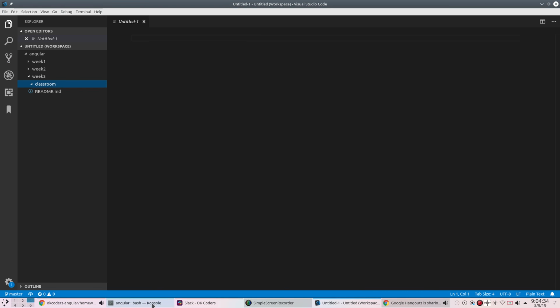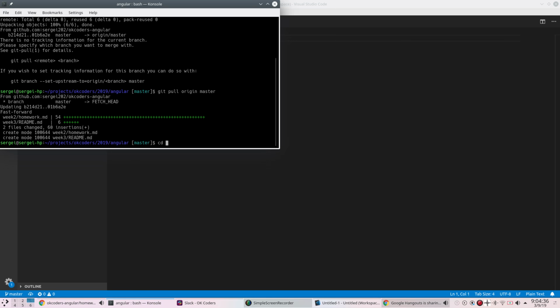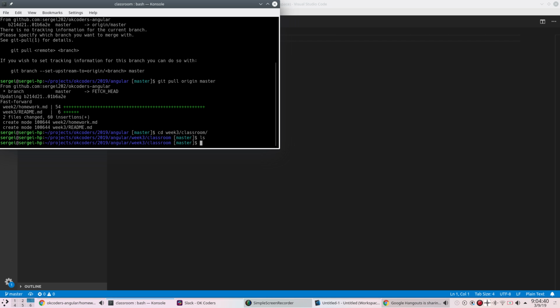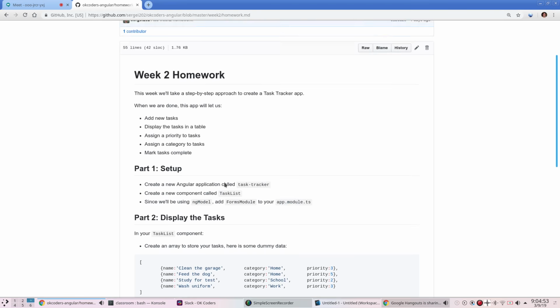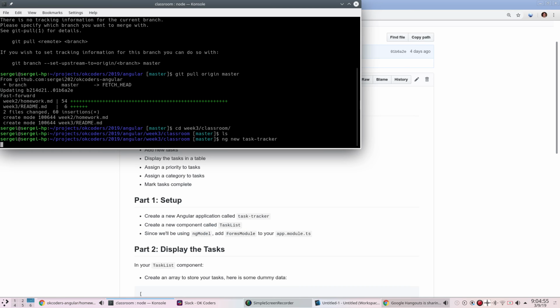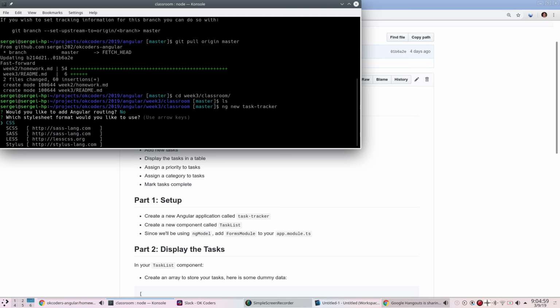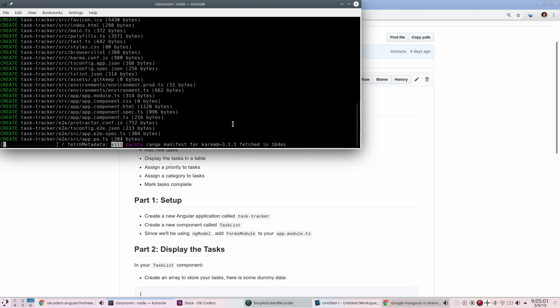Okay, so inside a classroom, I think I called it task tracker. Let me check and confirm that. Okay, task tracker. Yep. So routing, no. We'll just use regular CSS because that's what some of you guys are limited to.